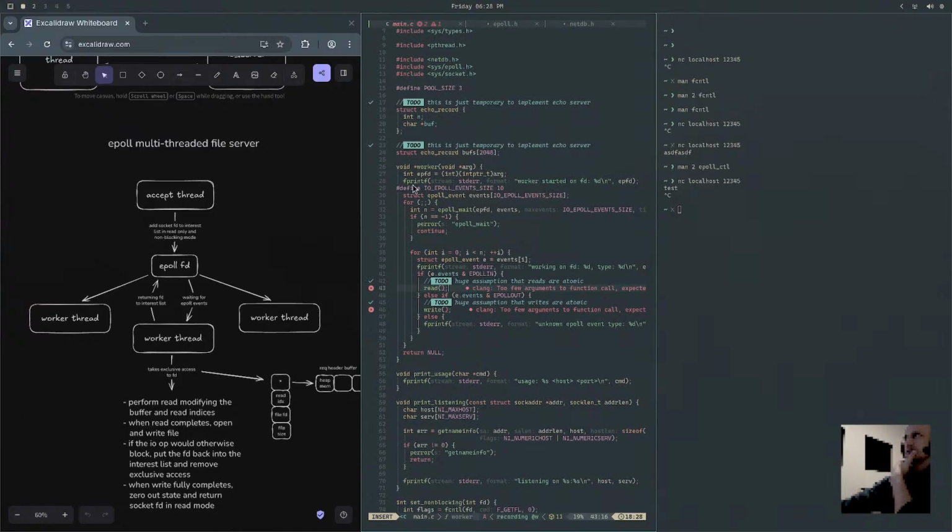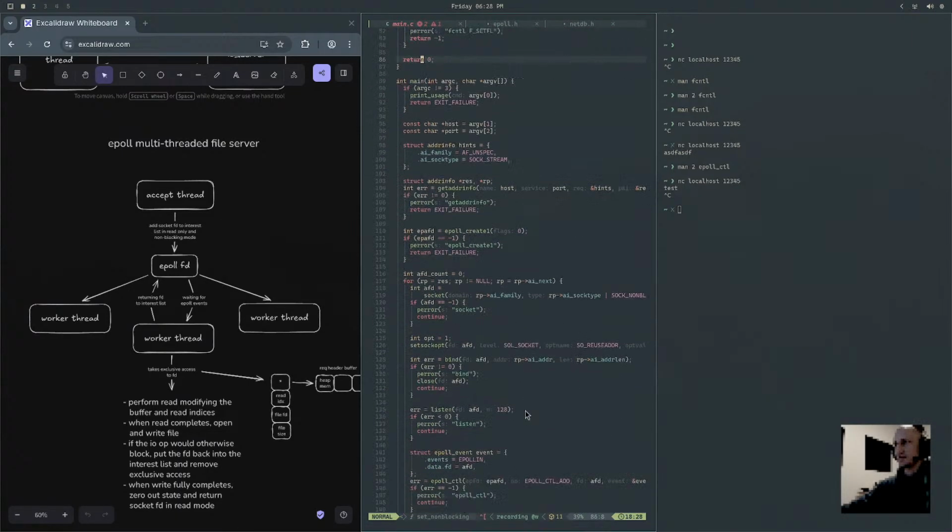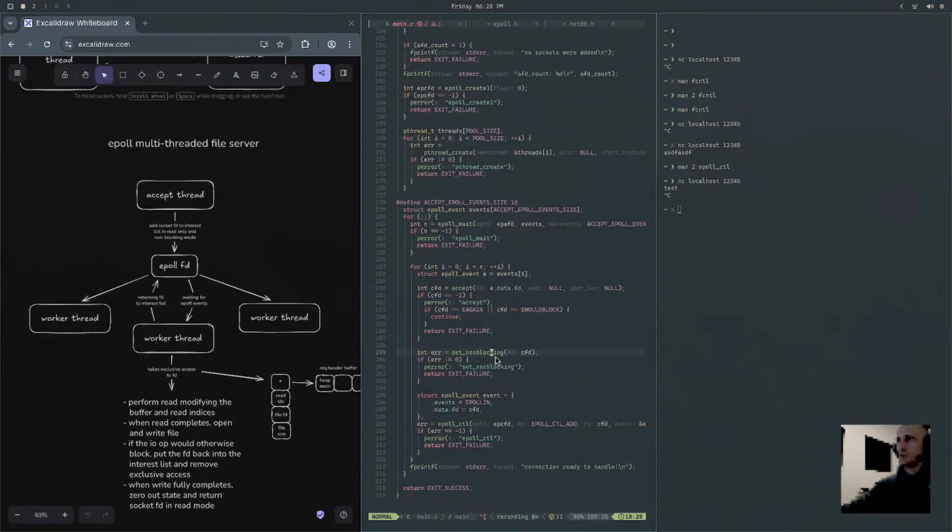I guess down here we need to initialize the element. So we have the boxes for these structs kind of put into memory here, but they could have garbage data for n and for char star. So what I'm going to do is when I add the file descriptor to the CFD here, which means that the connection ready to handle should be up here, right? Yeah.